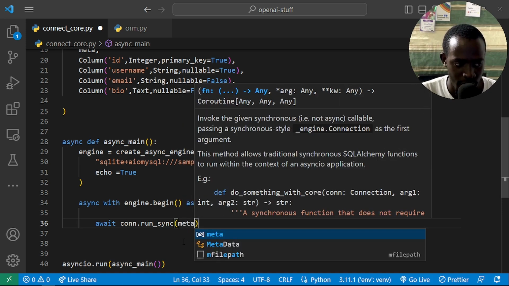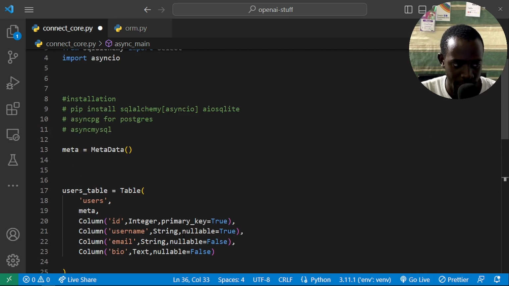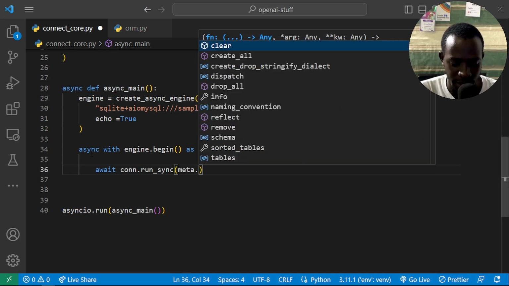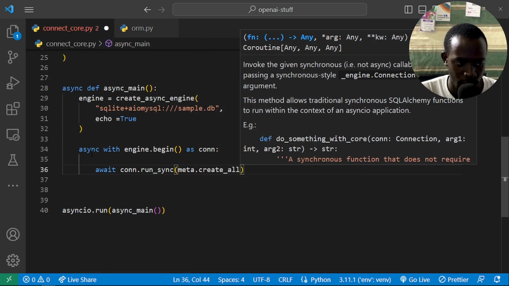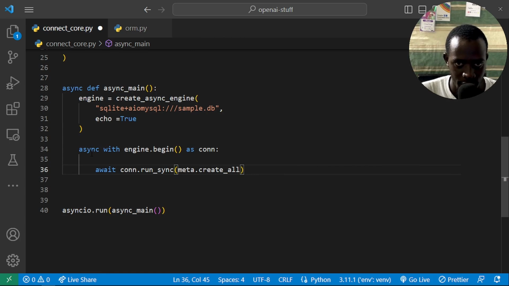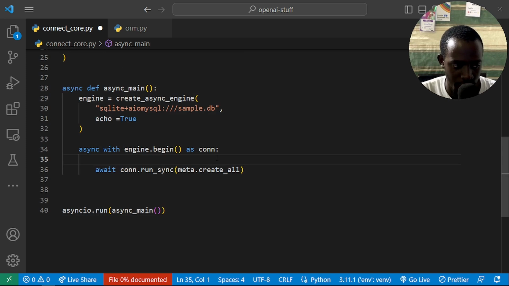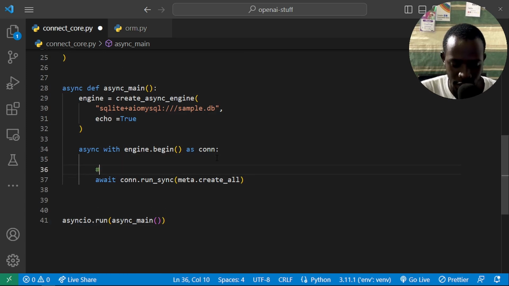So that's going to be meta, which is our metadata object right here. And in this case, we shall say dot create_all. So that will be enough for us to create our database object or our user table structure within our database. So I'm going to add a simple comment here, and this is going to be create database.